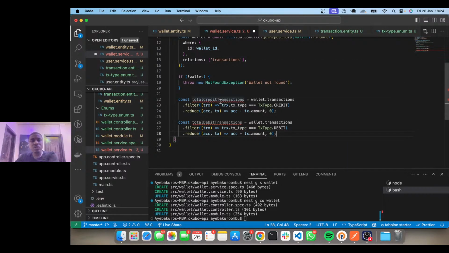Now this basically totals all our credit transactions and our debit transactions.